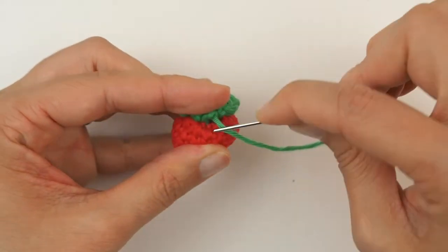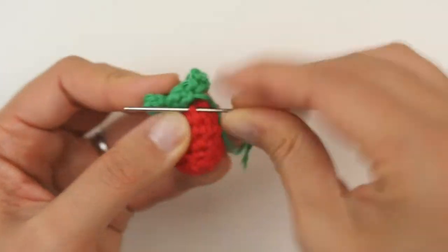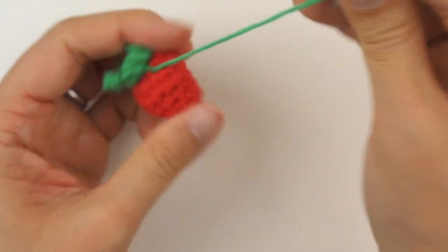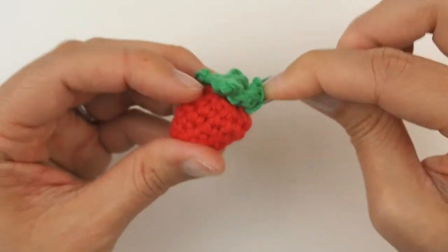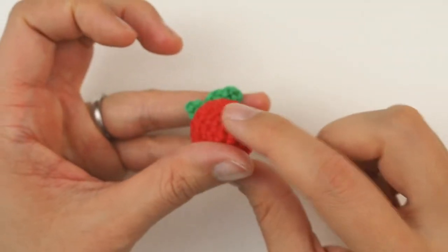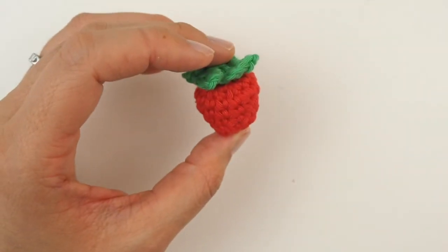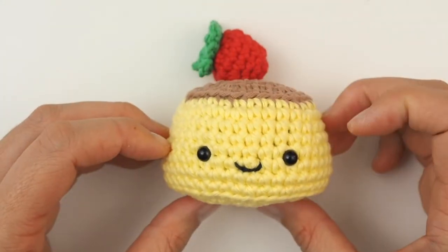Okay, so when you're done, you find a point. Okay, so now you've just tied a knot. And then if you have any yarn left, so you have a little in there, and then you just kind of squish and it goes away. Okay, so now you have just a little strawberry, raspberry, berry. Okay, and then you have your flan. There you go. Now you're all done.